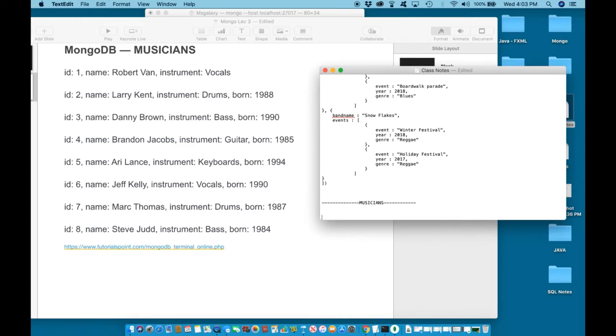First, let's write our code in a text editor and then copy the code after we've verified all of the syntax is correct, and then paste it into the MongoDB console. So first, we're looking to create a collection by the name of Musicians. Let us first write the code to insert all of the documents. We will do db.musicians.insertMany.